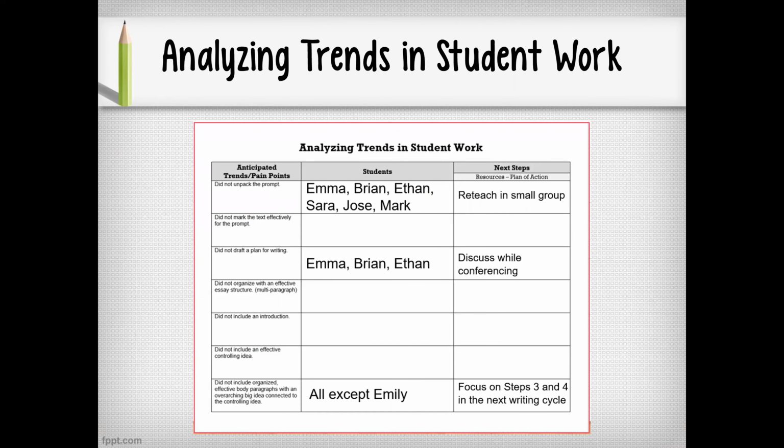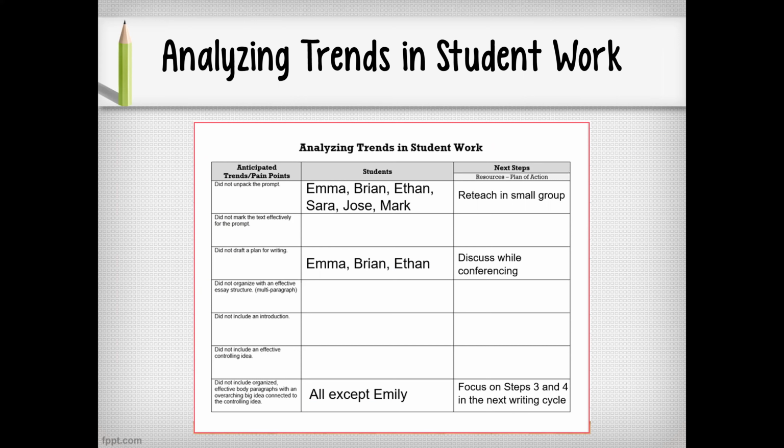The last document I want to show you is something that I have shared with literacy leaders, and it is in the teacher resource page on Canvas for all teachers to access. But this is a document I have personally used for years with my students. In addition to scoring using the rubric, I need to know where to go with my instruction. And just looking at some numbers saying, okay, 20 of my kids got a 5 or 20 of my kids got a 6, right? That doesn't tell me enough information to know where to go with my instruction.